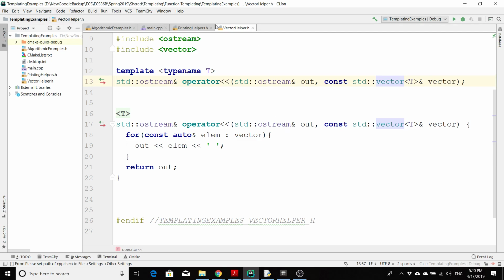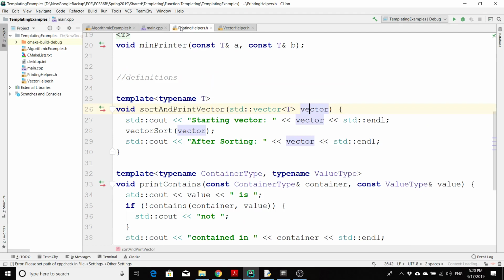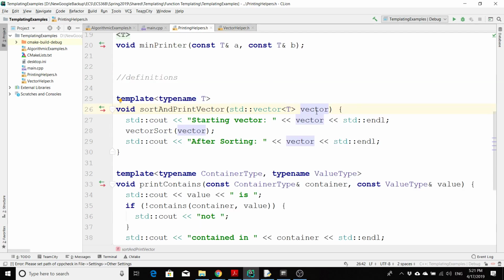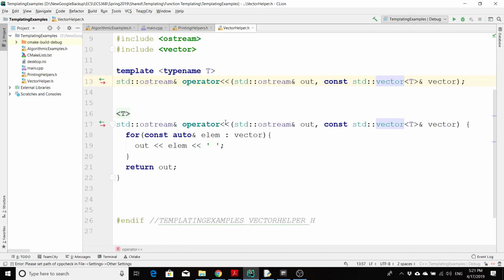So what happens down here, when I do arrow arrow vector here, what actually happens is this function gets called. Because now we're trying to use the outstream operator on a vector, and this is the function that defines what you should do for a vector of type T on an outstream.